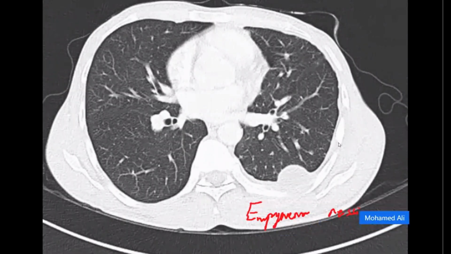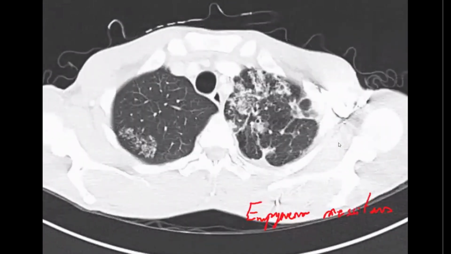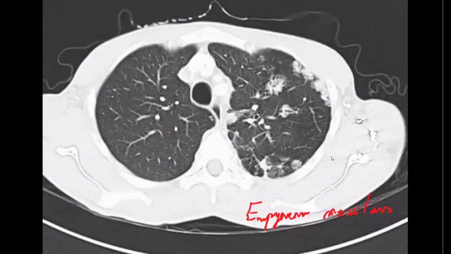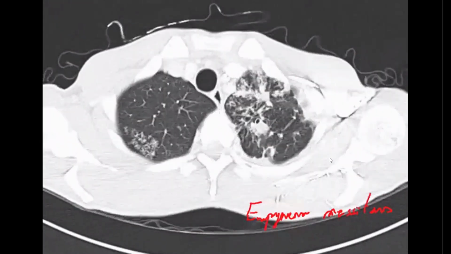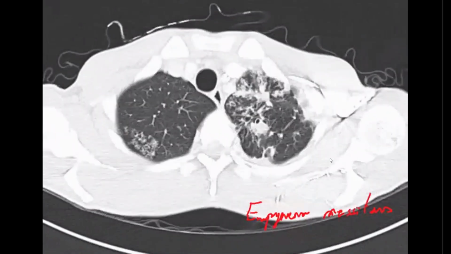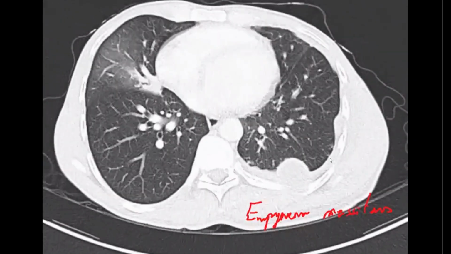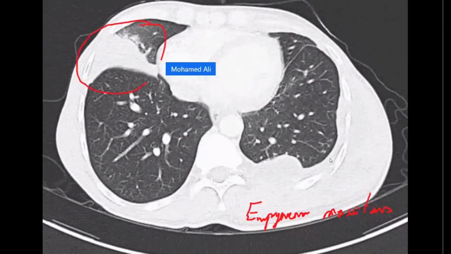Okay, very, very nice. I think you covered all the abnormalities, and this is a case of tuberculosis infection, as you said. We have here multiple consolidative changes and centrilobular nodules, and we also have fibrotic changes and cavitary lesions in the left lung apex, and this could be old tuberculosis infection with a superadded acute attack, or an acute infectious attack. And we have also consolidation along the middle lung lobe.